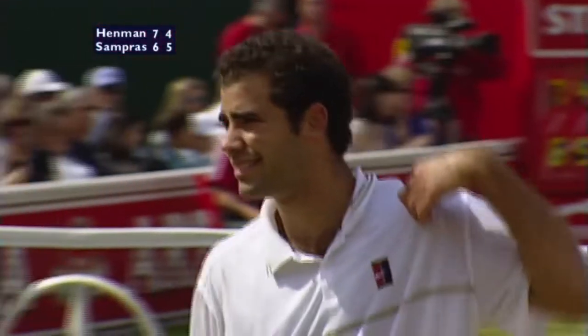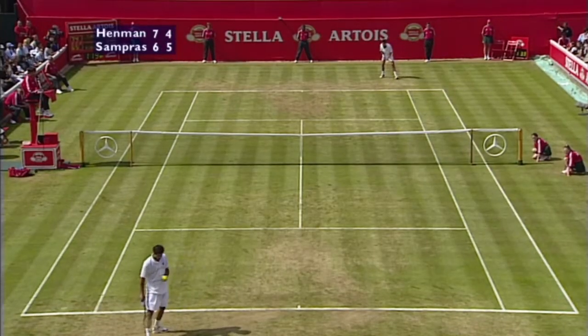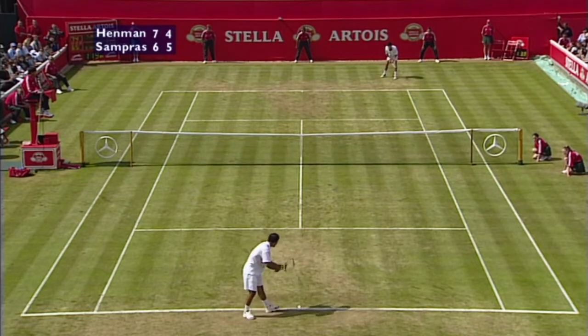Low 15. Well, that's a poor mistake. Serving for the set. Last thing you want to do is start missing easy forehand volleys.